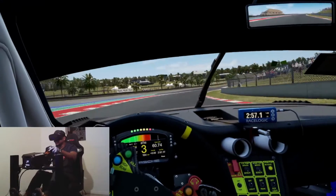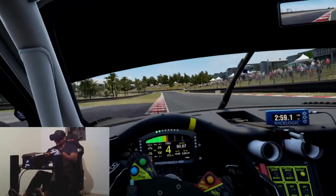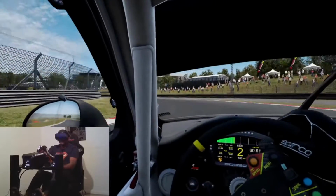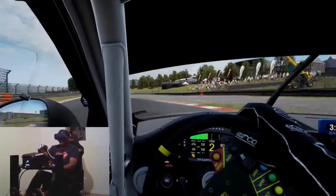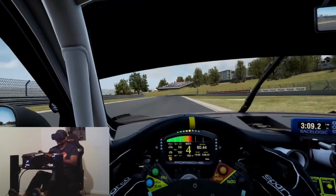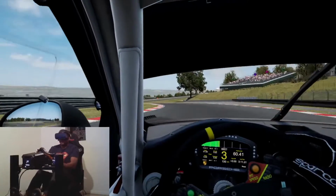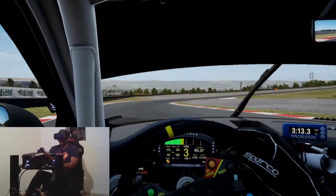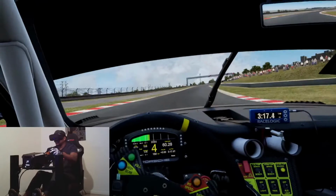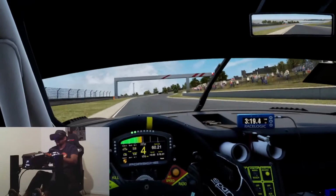Oh, there goes some of that good, strong resistance right there. Oh, I noticed that the resistance changes too, according to how much gas or brake you apply.